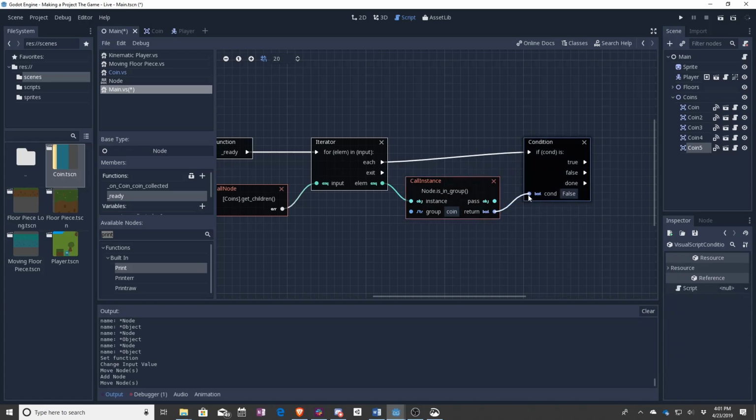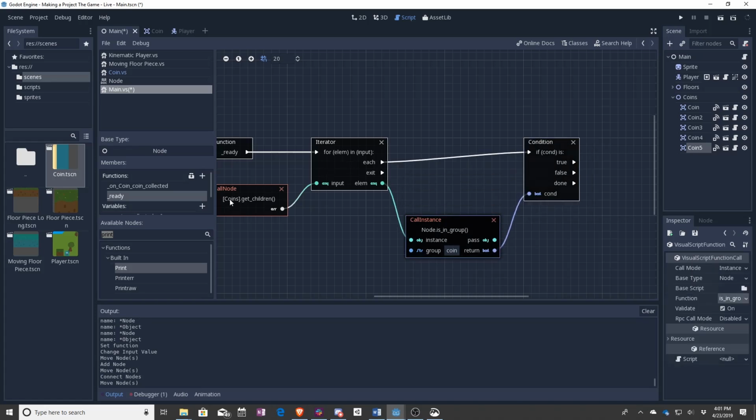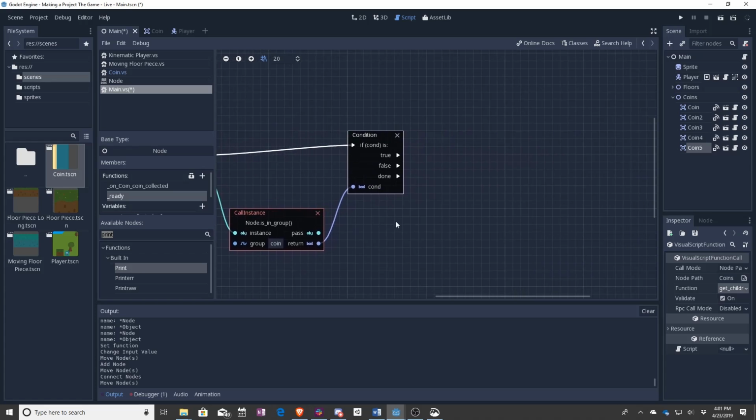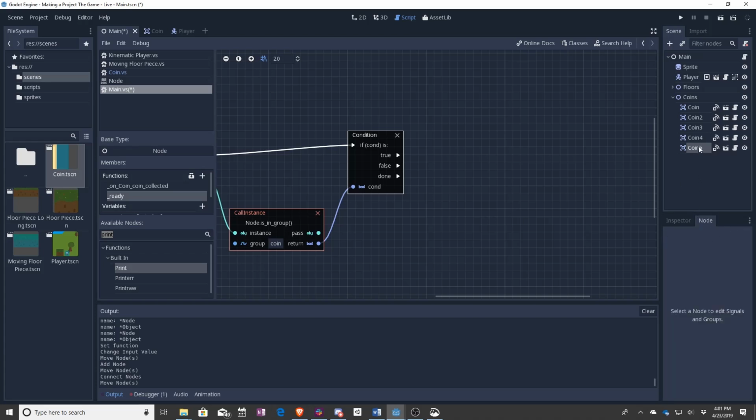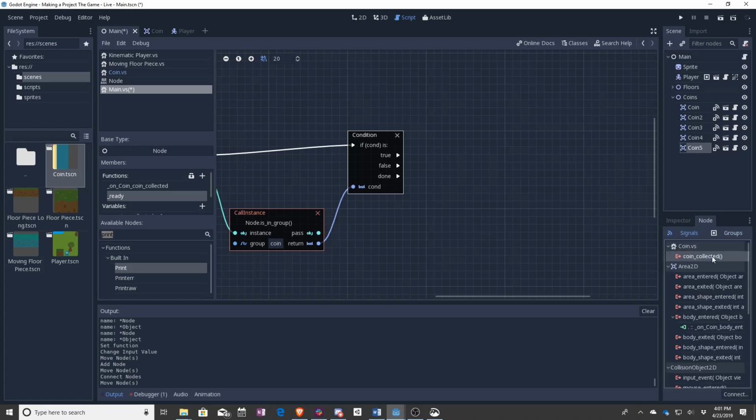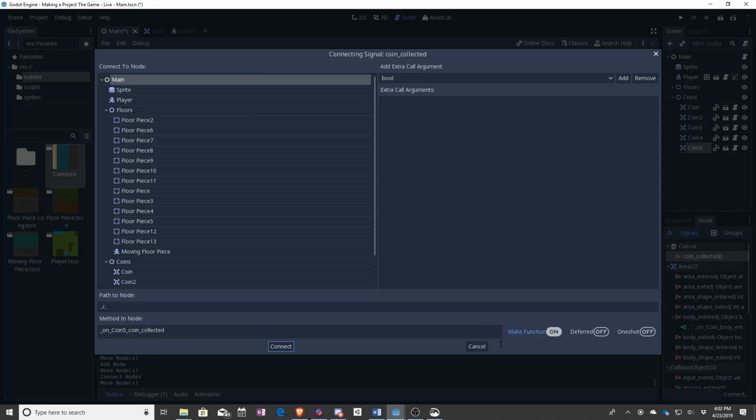So if this is true, meaning if the element from the coin's children is a coin or is in the group coins, we want to do something. So specifically, as you can see, if you click over here, we want to connect a signal to a method or a function.